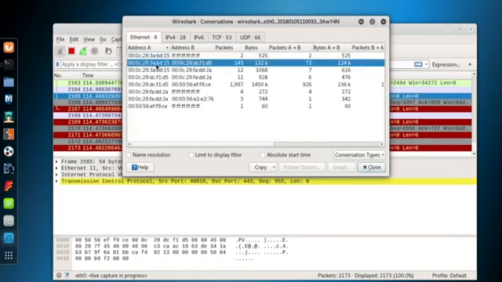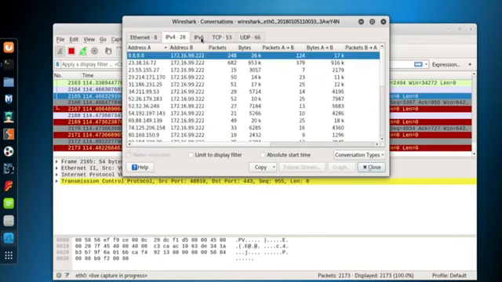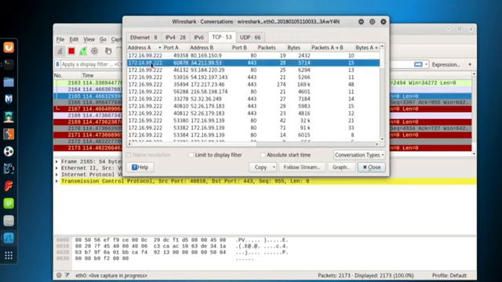In the Ethernet tab, we can see the MAC addresses of the systems. The addresses full of Fs mean that the packet is broadcast. ARP requests are examples of these kinds of packets. In the TCP tab, we can see TCP packets grouped by the addresses and this time by ports as well, because a system may have different interactions with any other system. For example, Kali may have HTTP traffic through port 80, and at the same time, it may have an SSH connection through port 22 as well.